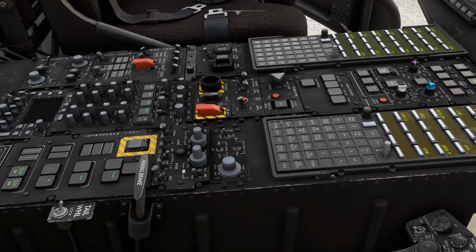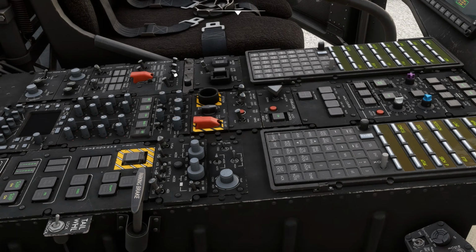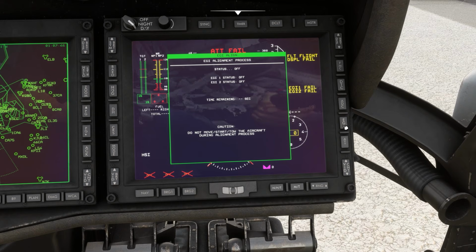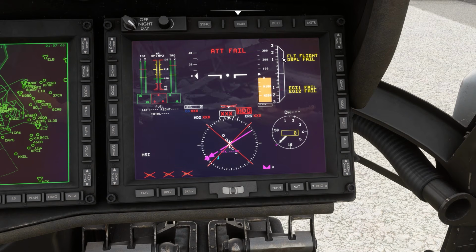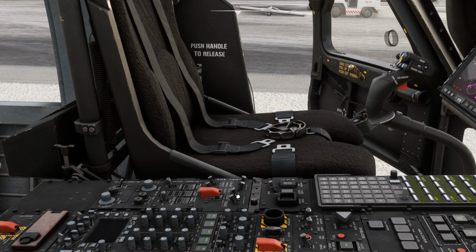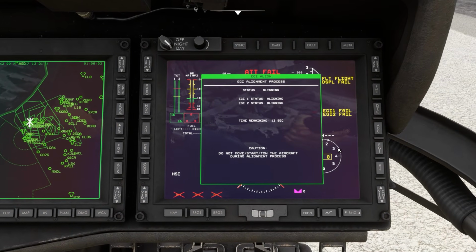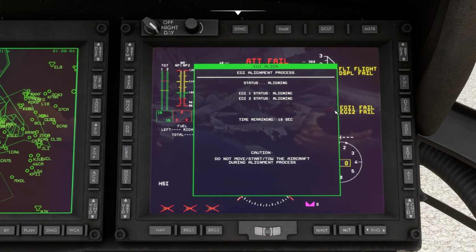Just to show you, I'm going to shut down the EGIs, and as you can see we have a lot of failures. The flight display is failed, EGI 1 and 2 are failed, and now we don't have anything. If you want to align the EGIs, just put the computer power on both EGIs, and you can see the 2 EGIs are aligning and the time remaining is here.